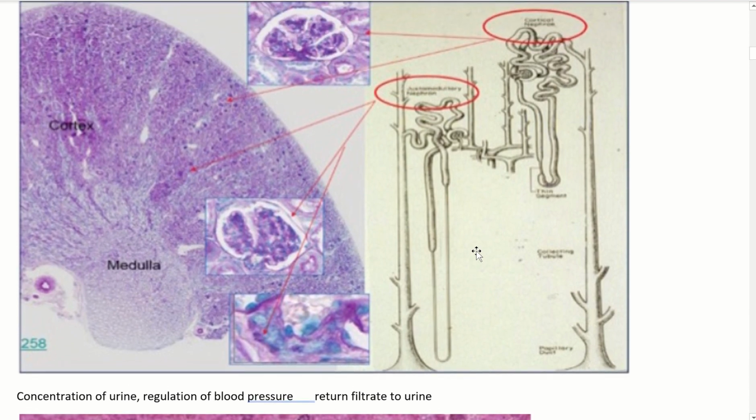Okay, and remember we said that concentration gradient is really important for when we get down to the distal tubule and collecting ducts at the end, because that concentration gradient helps us to concentrate our urine, okay? Because the fluid inside the tubules is very dilute, but once we dip it into the medulla where everything's very concentrated, the water wants to leave the tubules and go out into the medulla of the kidney, right? And so once all the water leaves, we make concentrated urine. Okay, we make concentrated urine.